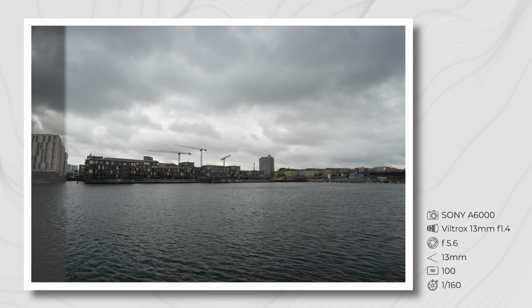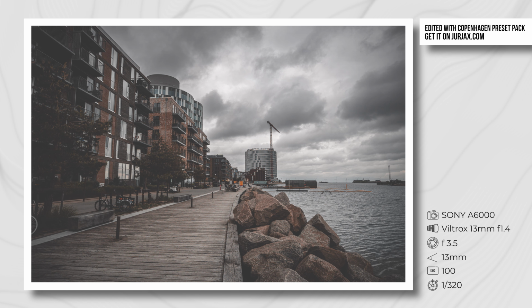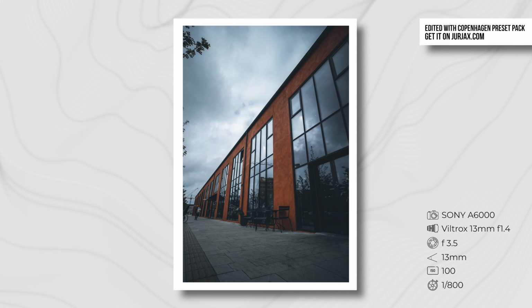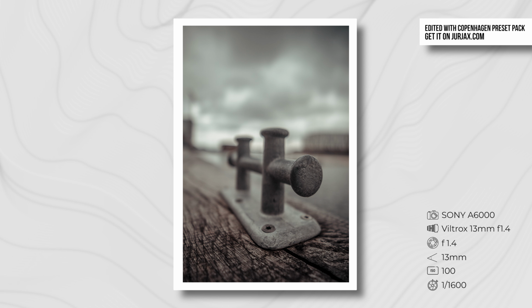So where can you use such a lens? Well, I see a couple of examples. First is cityscapes, landscapes, and great outdoors, but I would say specifically night photography is a really good example. Since the aperture is so wide, you get a lot of light to capture the stars.